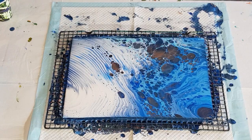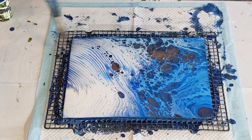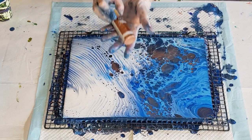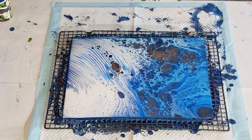So I will just pause the video and I'll come back to you shortly. Looks as if more coppers popping up. Wow, how reactive is it? Hey, it's just bizarre, how reactive that copper is. Metallic, there it is. Rose gold, Decoart dazzling metallics is what's doing it. All right, that's it. I'll pause it, I'll come back to you and we'll see what happens.